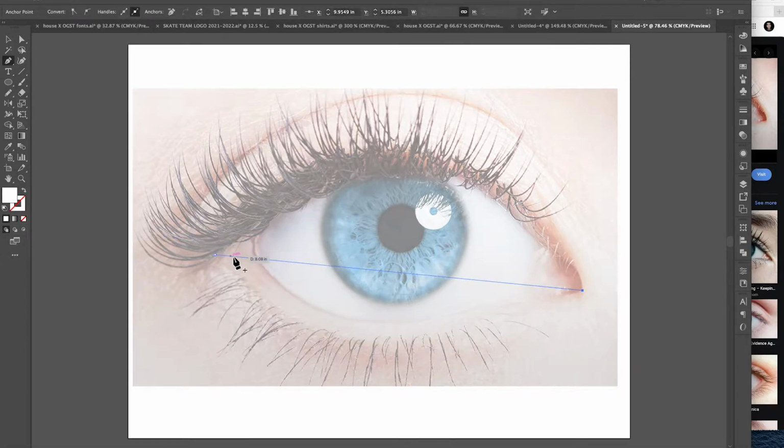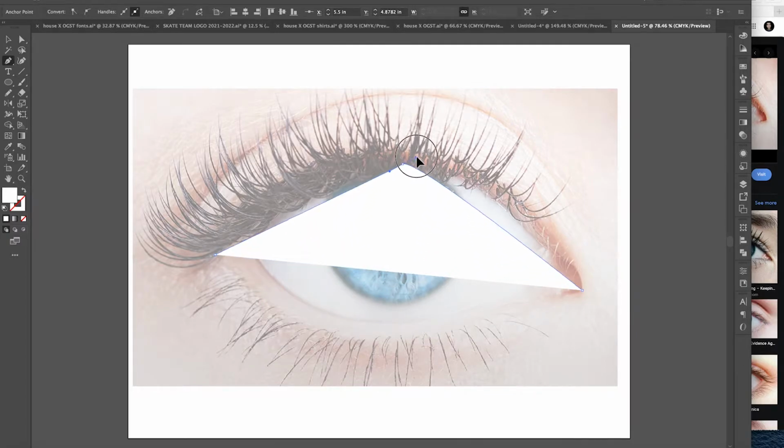So as you can tell, I clicked one and then clicked here. Then I'm going to click in the middle. And then there's 3 points. Press Option. You're going to click on the center one. As you can tell, I'm moving it a tiny bit. Once you move it a tiny bit, let go of Option.